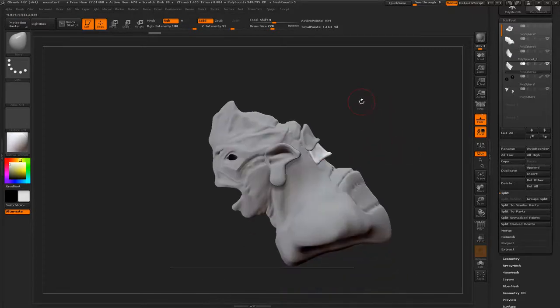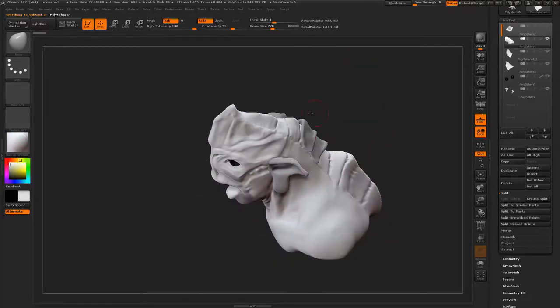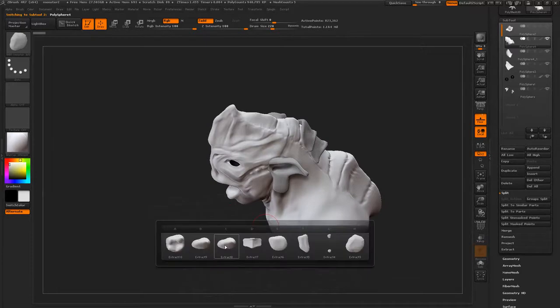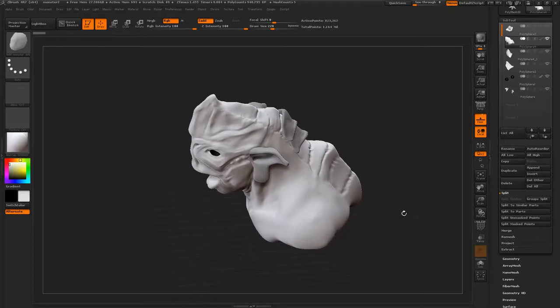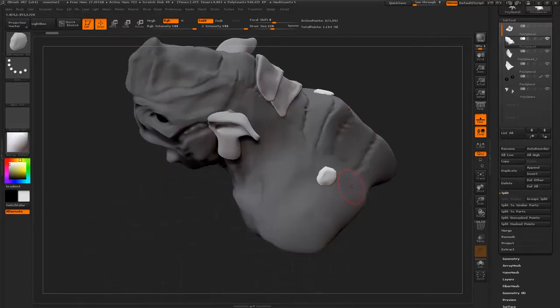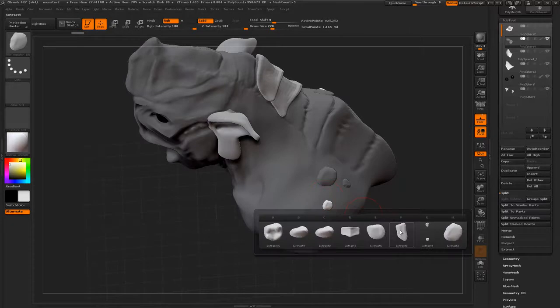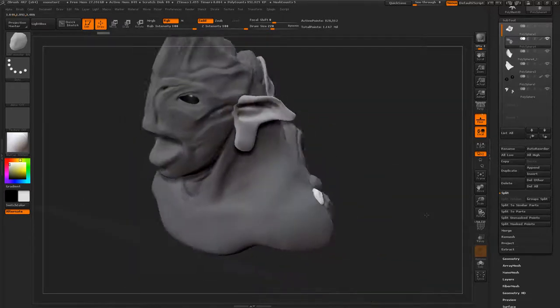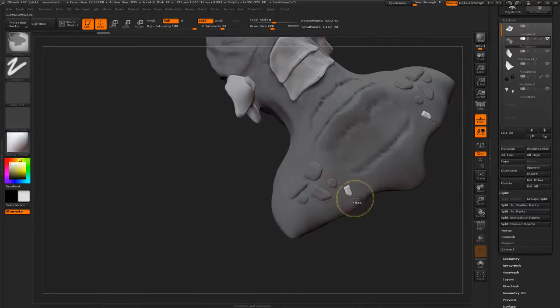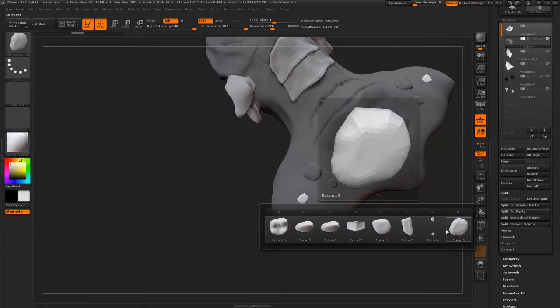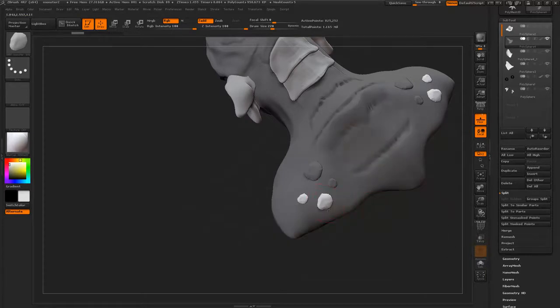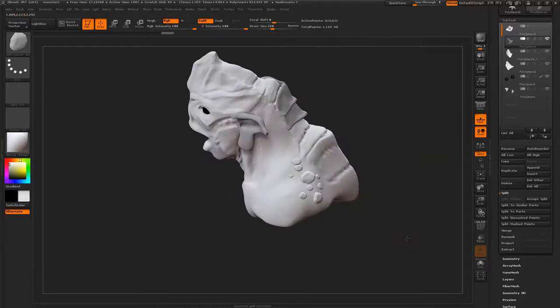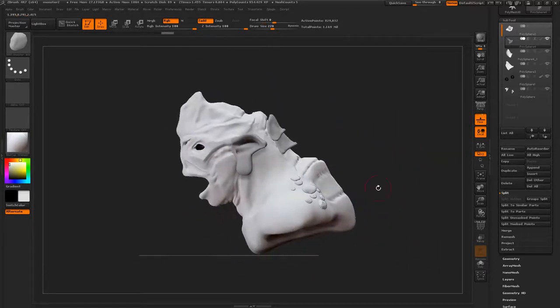Just another quick example. I'll jump back onto this guy, still with the insert multi-mesh brush, and I'll bring up my little bits of armor plating. So I've got these little bits here that I can just drop in. Just a few little bits of armor plating in here. Swap to another mesh. They're all getting a slightly different rotation here, so you can kind of tell that they're a little bit different. You can also go back through and move them as well. Let's drop them. There you go. It's not perfect at the moment, but you can see what I mean. So you can go in and start detailing that way.